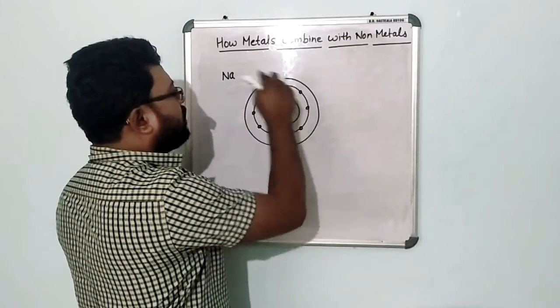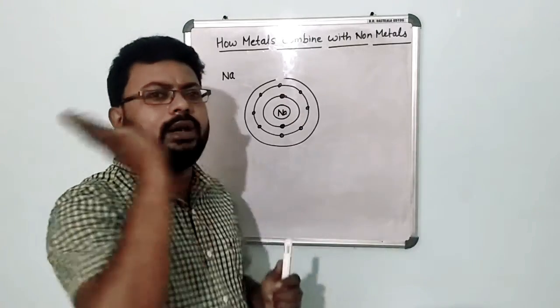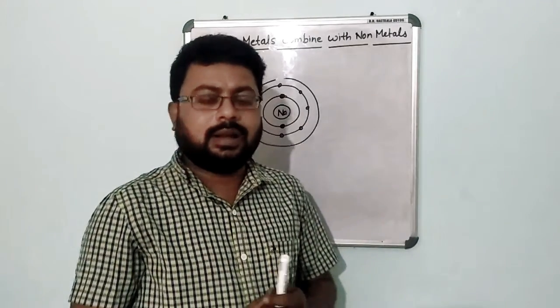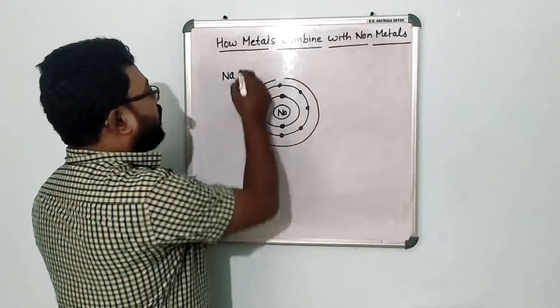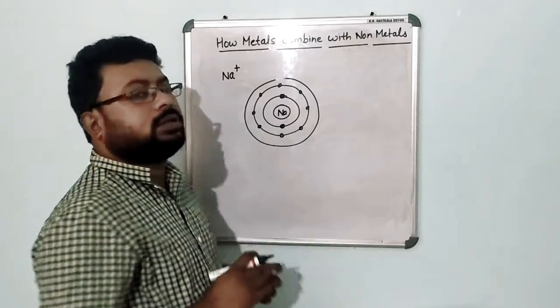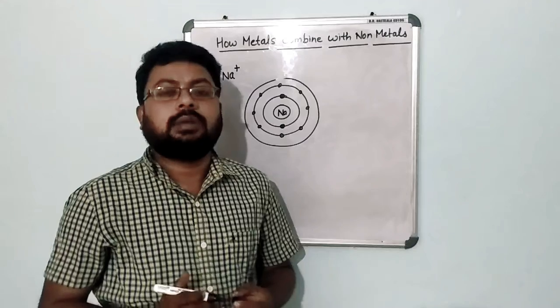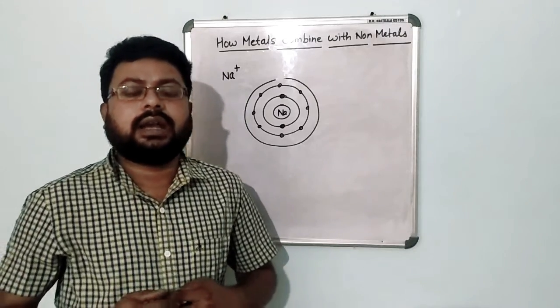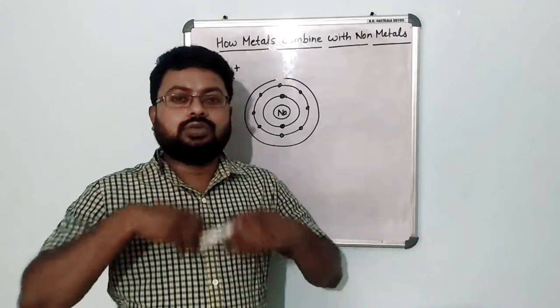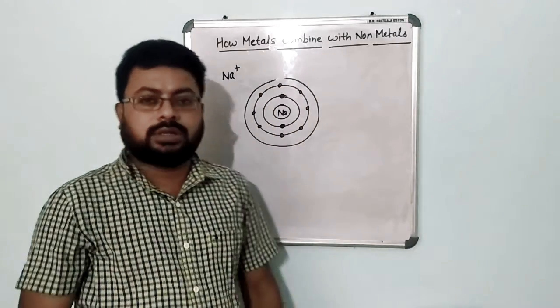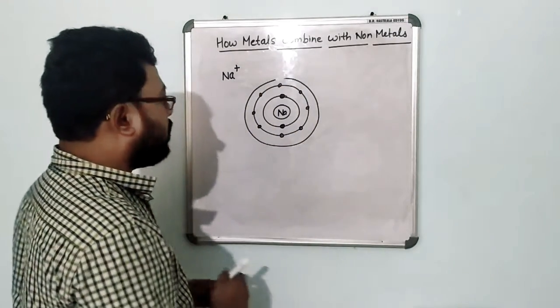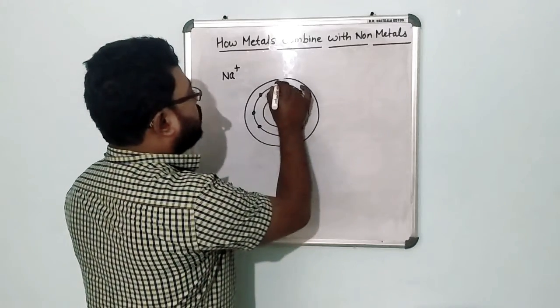The sodium tends to lose this electron because losing 1 electron is very easy, right? So whenever something loses an electron, it is always going to gain what? A positive charge. Okay, because electrons are negatively charged. So when you are losing a negative charge, then definitely you gain 1 positive charge. Okay, so this is what the sodium does.